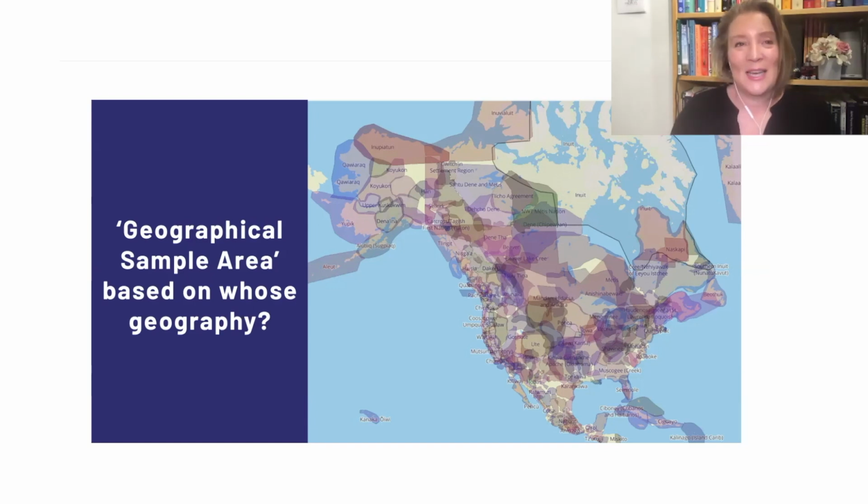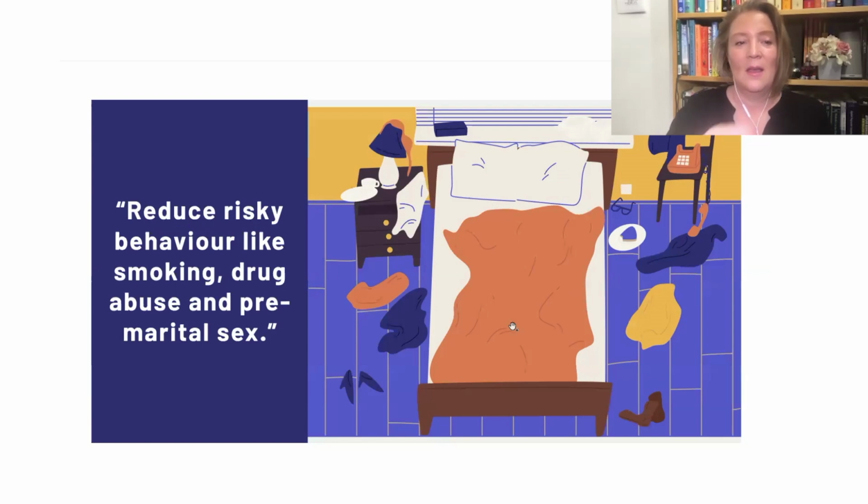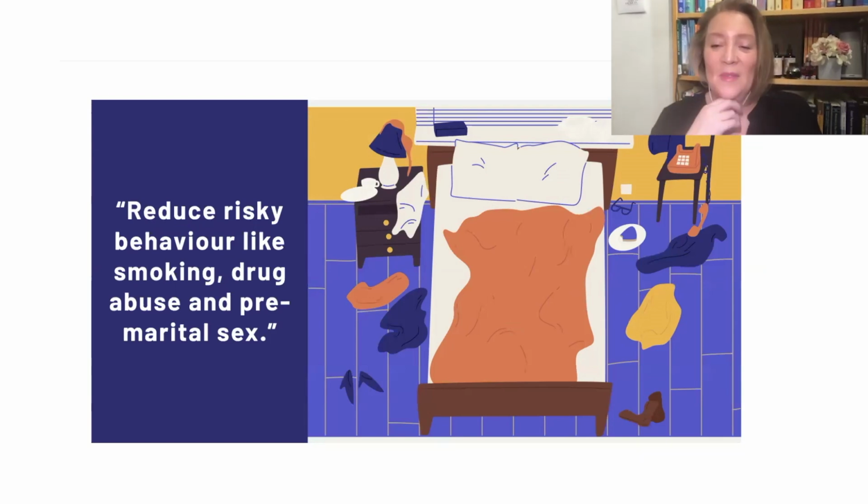So when you're doing data journalism, you have to think about who designed the project and how the project design is influencing the results or the bias that is embedded into the data that you are using and presenting. Okay, the next example in terms of project design is a research report that turned into a data story that showed that risky behaviors were being reduced in certain communities.